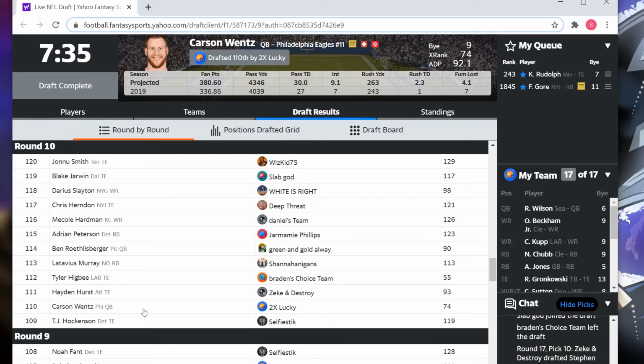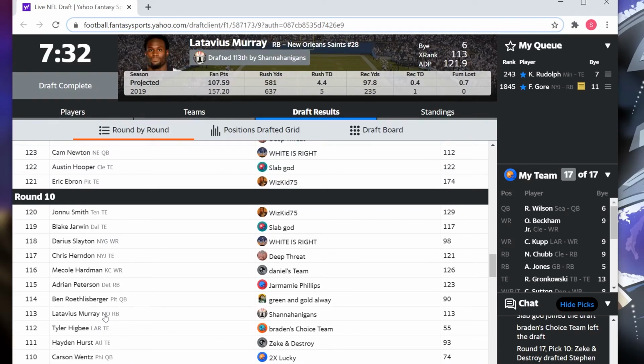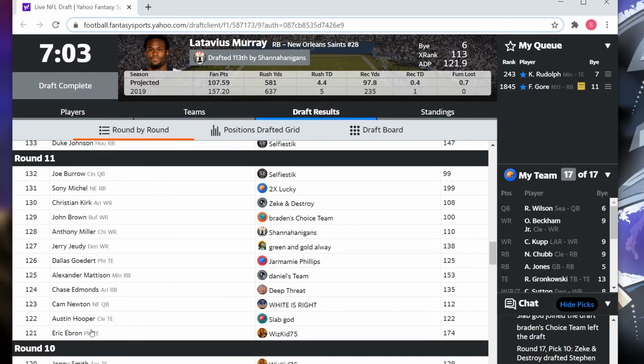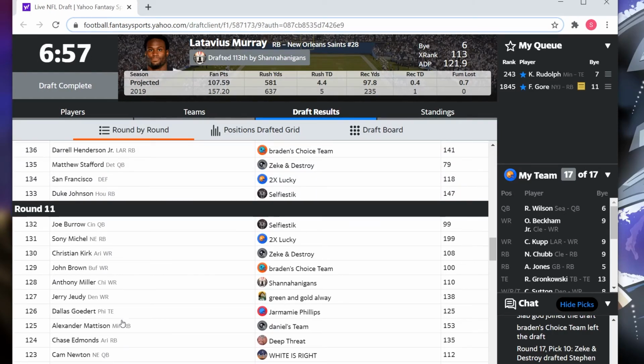here instead of Wentz, who wasn't a big need or anything like that. You got Latavius Murray, for instance. Is there honestly much difference between a Latavius Murray and an AJ Dillon? Because they're basically just handcuffs. You're not gonna start Latavius Murray in any week unless you have to. He's only startable if there's no Alvin Kamara. And so why would you draft him in round 10 when you have a multitude of players that are still available? You'd think, right? You would think.